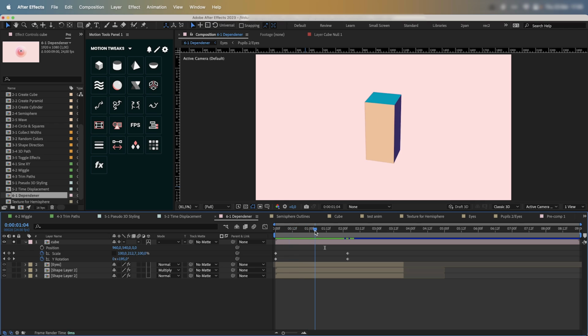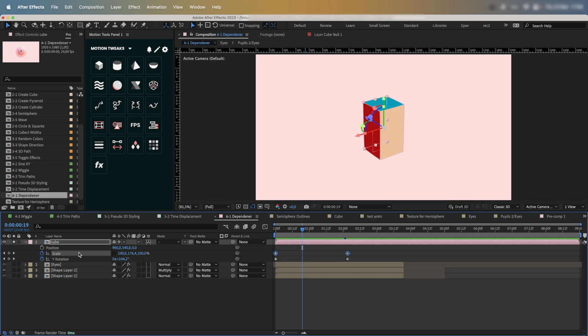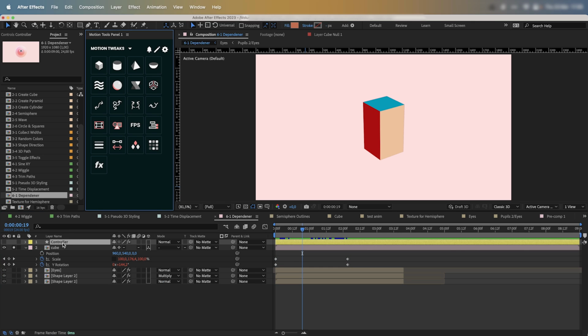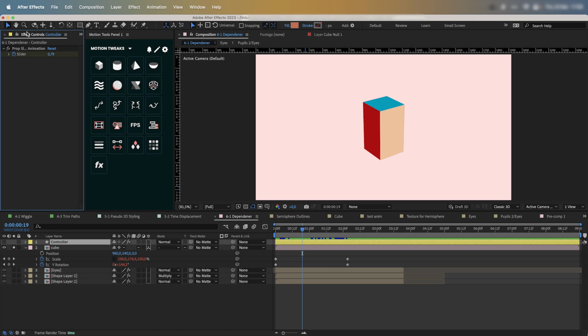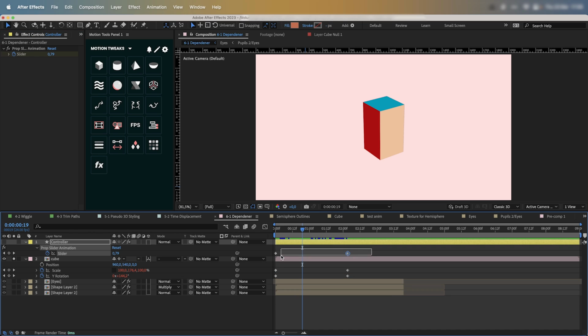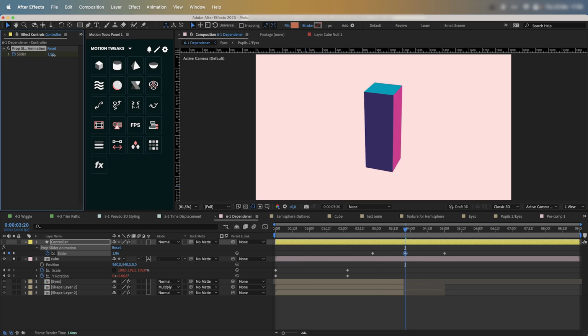Let's say you have a complex animation with many properties. You can combine all these animations with one slider. You need to select all animated properties and click on DEPENDENER. A new layer will appear in the composition on which the slider will be added. All properties will be linked with it. It controls the animation's playback time. By slightly adjusting it, you'll control all the animations linked with it.